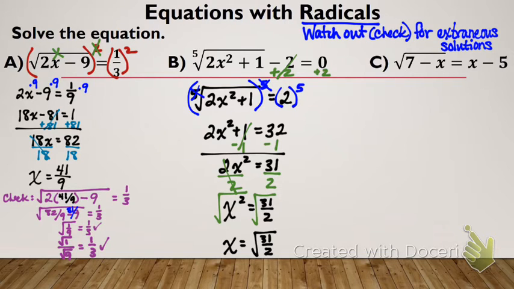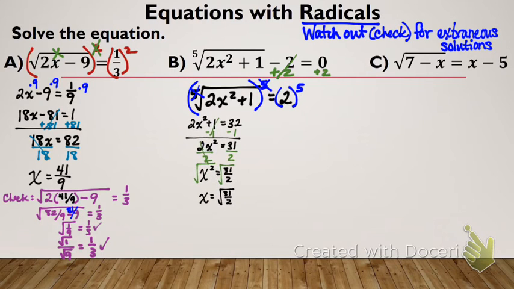Is there a denominator that is under a radical? Then what do we have to do to it? Yes, we're going to multiply top and bottom by the square root of 2 so that we can rationalize our denominator. So I have the square root of 31 over the square root of 2 currently. I need to multiply top and bottom by the square root of 2. What will that give me in my numerator then? The square root of 62 over the square root of 4, which is 2.